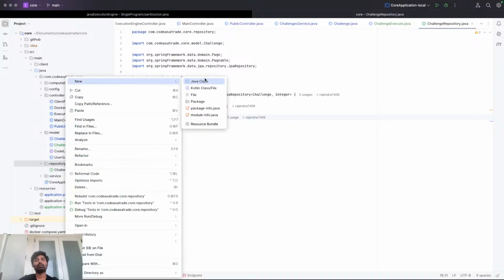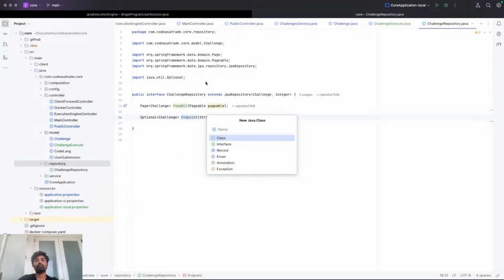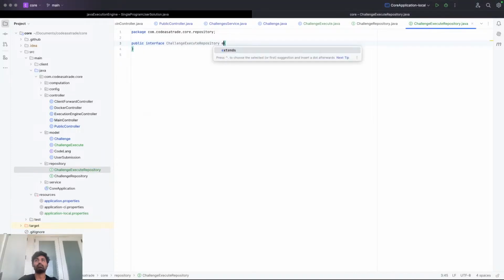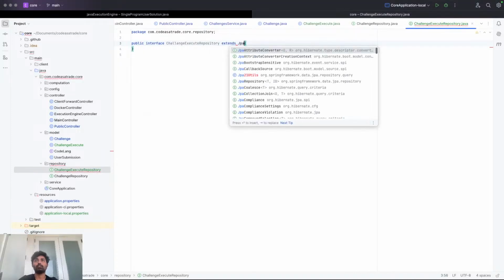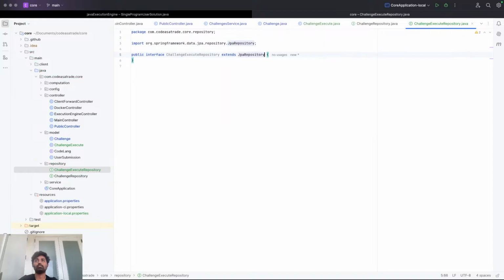We need to create a new repository which will be an interface. Oh, sorry. That will be challenge execute repository. Understood, which will extend JPA repository.